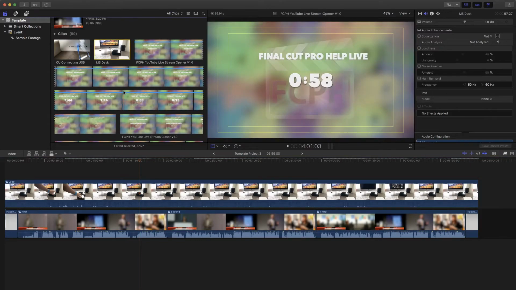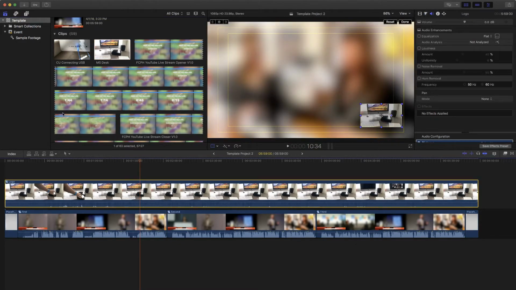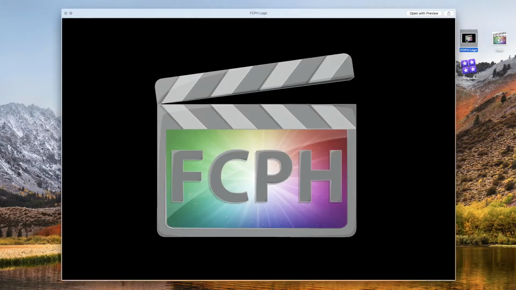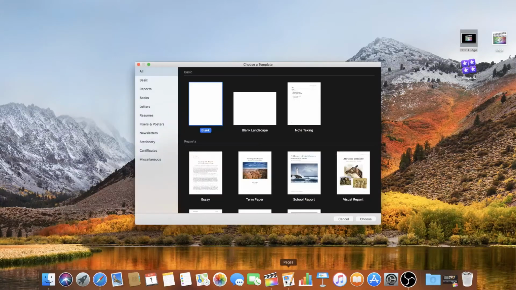One side note on this logo, because I know this is something a lot of people have trouble with, and they have to use tools like Photoshop and other applications. But I want to show you my logo file here, because this is the original logo file, and it's got a black background. So if I put that in there, you would see this black background, and it would be kind of a pain, and there's filters and things that you can add in. But this is just a little trick that not a lot of people know about.